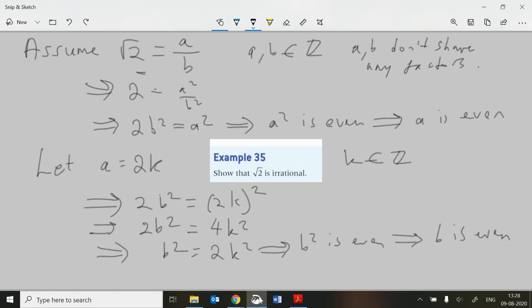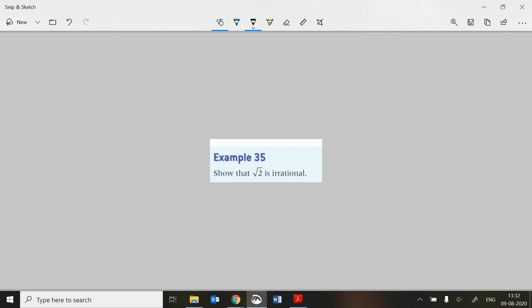So in assuming that the square root of 2 is rational, we've shown that there's a contradiction in the original statement. In assuming that it's rational, we've then taken this further and ended up with saying, well, actually a and b now share a factor, which is contradicting the original statement. Okay, let's just get rid of that for a second. And so let's just go back to that original statement to show that we've used this contrapositive essentially.